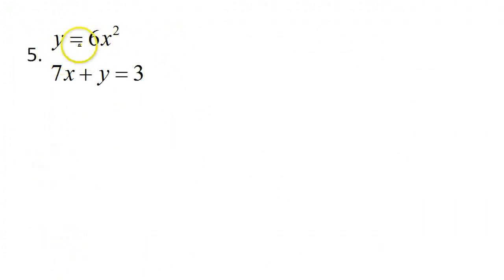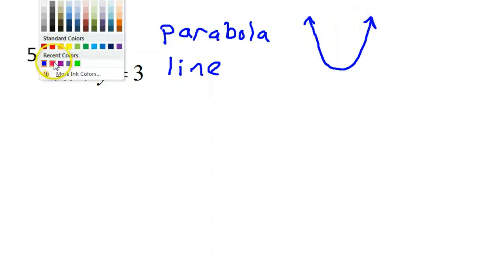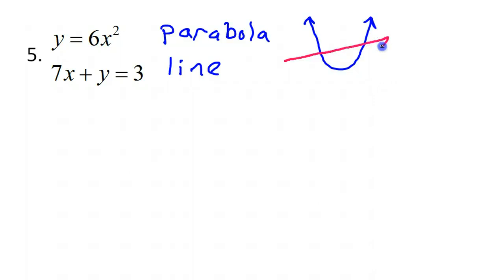Okay, in problem number 5, this top equation is quadratic. But there's a special name for it. Quadratic function graphs are called parabolas. So we have a parabola and a line. In general, we're talking about something like this. You got your parabola doing something like that, and then you got your line doing something like that. So we're expecting up to 2 solutions, up to 2. Well, we won't know until we actually do it, so here we go.